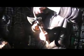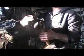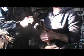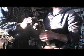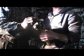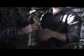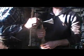Because once we wedge it, we won't be able to cut it because the head will be in the way. You'll cut the wedge. Drive the wedge in. Glue the wedge and drive it in. And leave the wedge projecting out a quarter of an inch past the end of the handle. It looks nicer. It looks nicer. I don't mind. But I'd prefer a tiny little bit of the wedge.